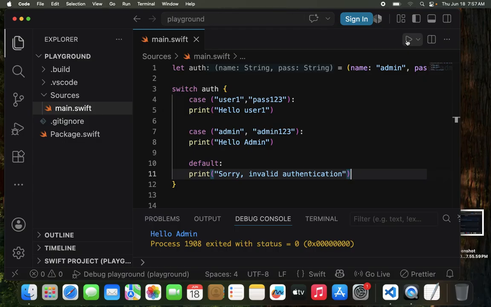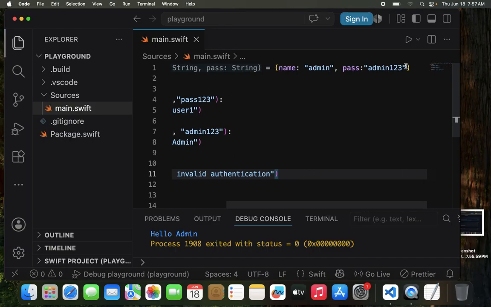Now, another thing we might want to do is check for a partial match. Maybe we care about some values and we don't care about other values, so to speak. For instance, I'm not going to delete everything here.